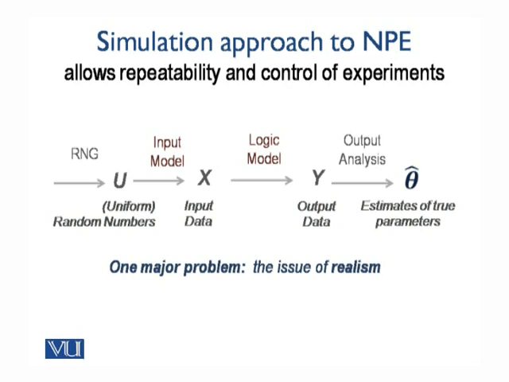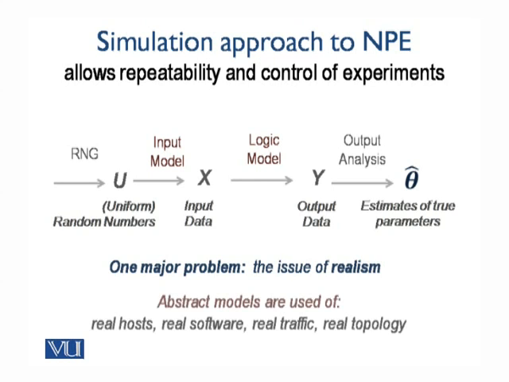have the issue of realism that is lurking, in the sense that in a simulation, everything is abstracted, everything is simplified. So in that sense, you're not performing network performance evaluation for the real workload, or you're not even implementing the real networking stack. So there are multiple levels of abstraction, and because of that, we miss the cross-layer interactions that work in real systems, but they're not captured in a simulation.